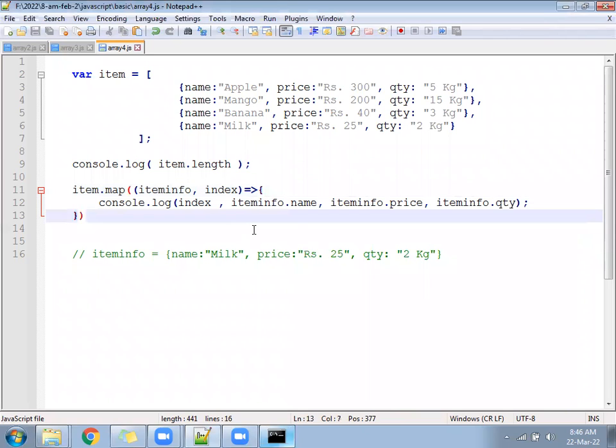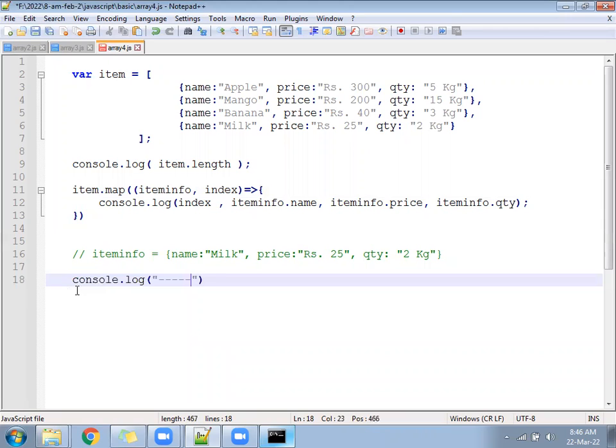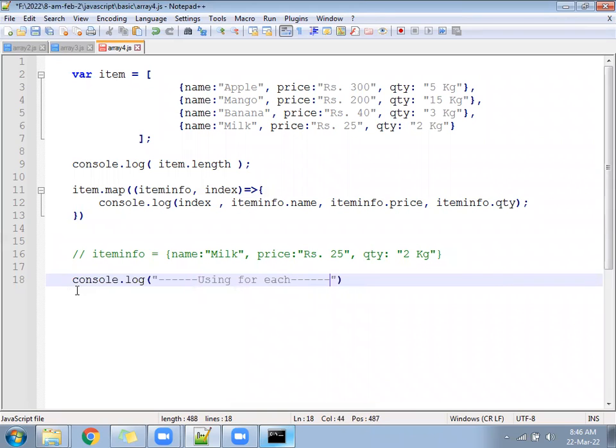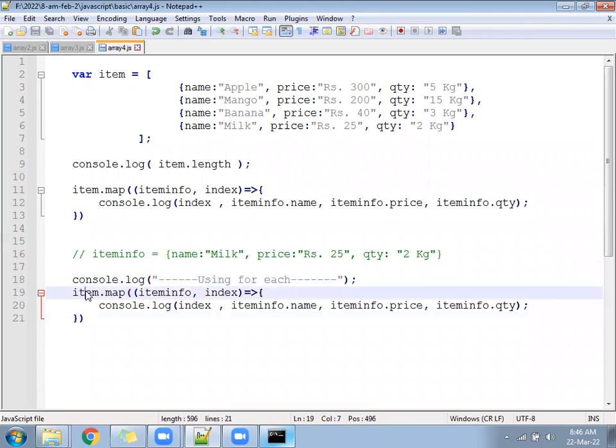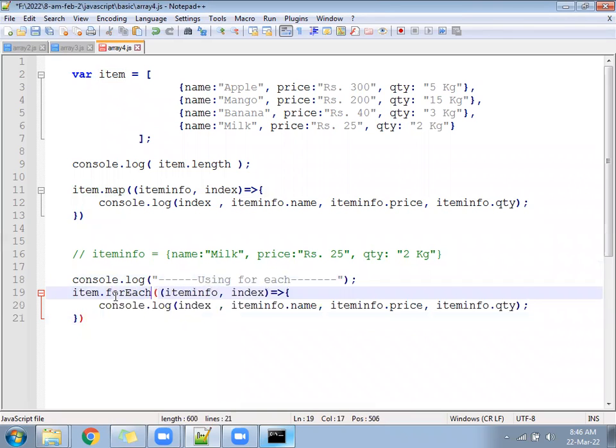If you want to print using the map function, forEach function, how would that look? Copy this, come down here, console.log using forEach. item.map will be replaced by forEach, the E will be capital, remaining all same.